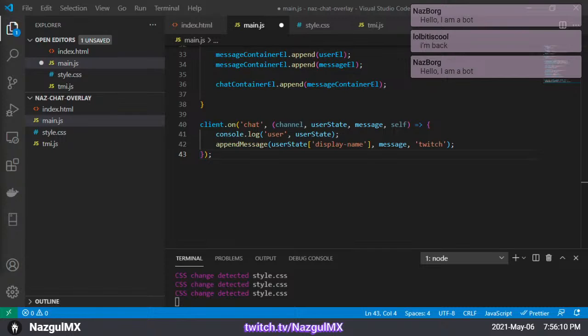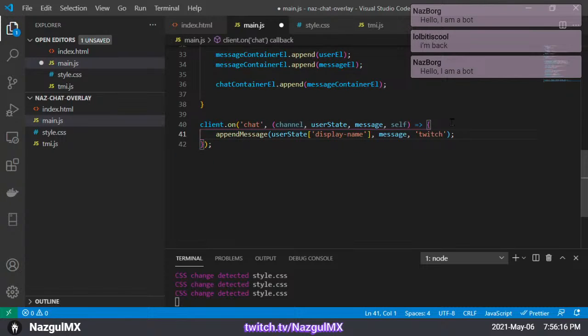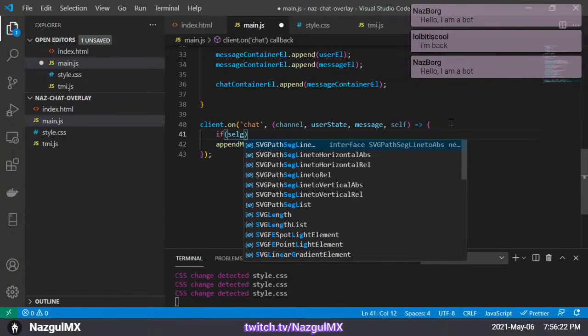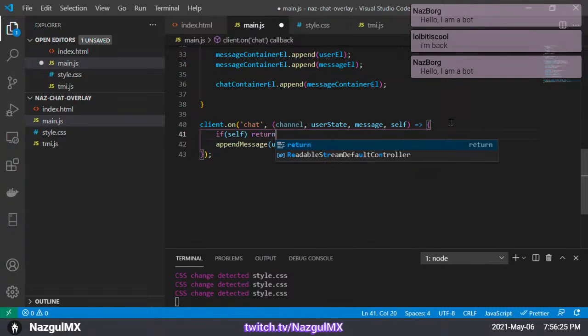And what I can do is, for example, let's get rid of this, and then if self then return.